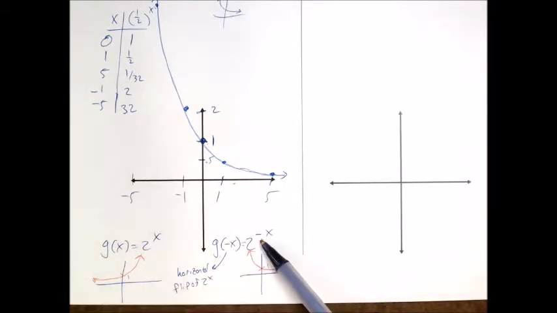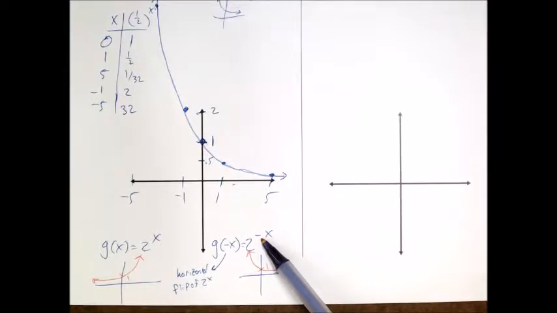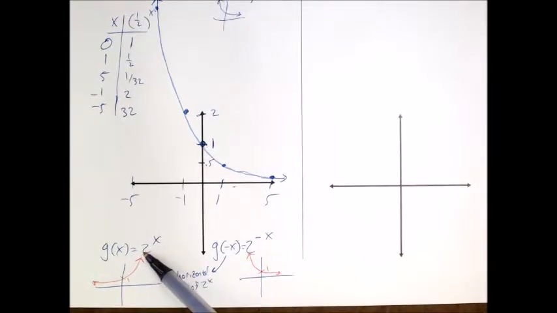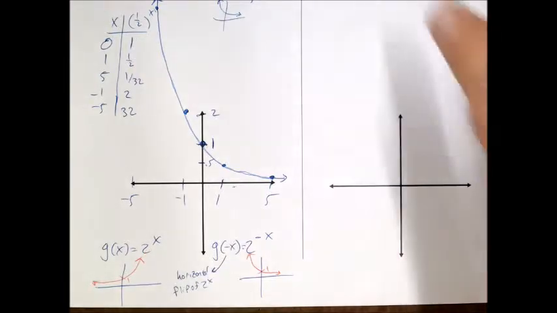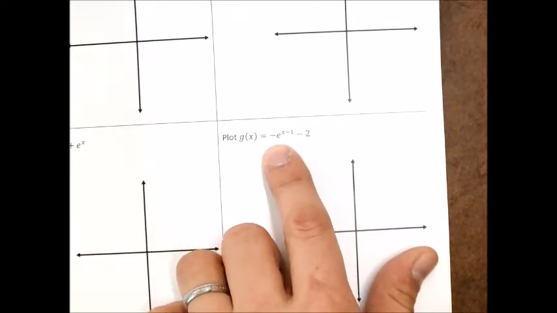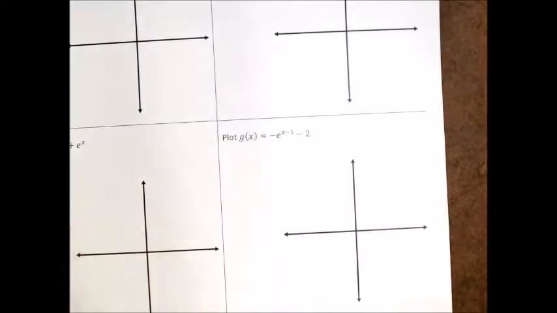So a horizontal flip is when you multiply the x by minus 1. If it was a vertical flip, we'd multiply the 2 by minus 1. And we'll see one of those on the next. Let me just put the one up on the next page that I'm talking about. This one has a vertical flip in it because it's got the minus out in front of the base. Yeah, that's a good question. So I'm not going to do the other plotting points one. Let's spend some time looking at this instead.